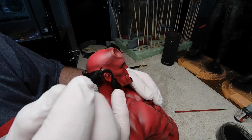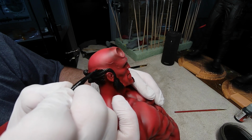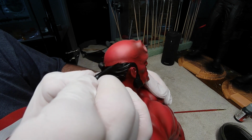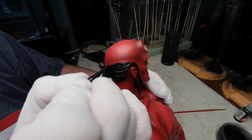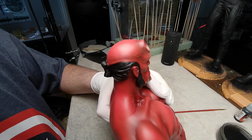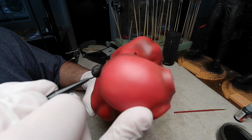Kind of same thing here. We're just gonna real lightly just kind of do this number right here, and there's a little hair sculpted right there. I'm just kind of hitting those, like that. And there's a few coming out of the top knot. So I'm just painting a little bit. Okay.